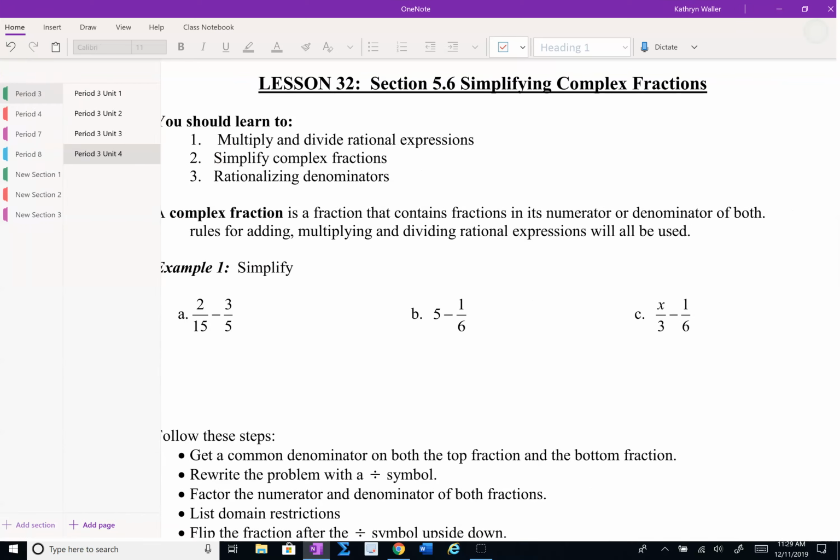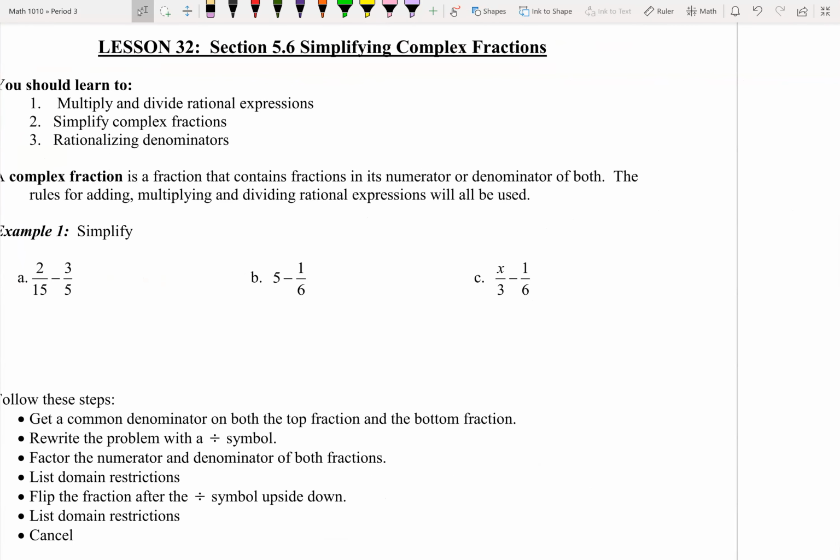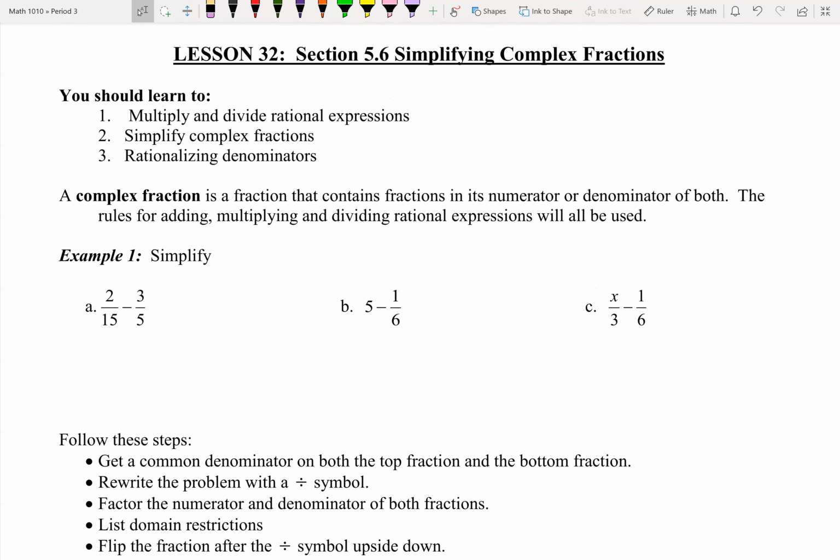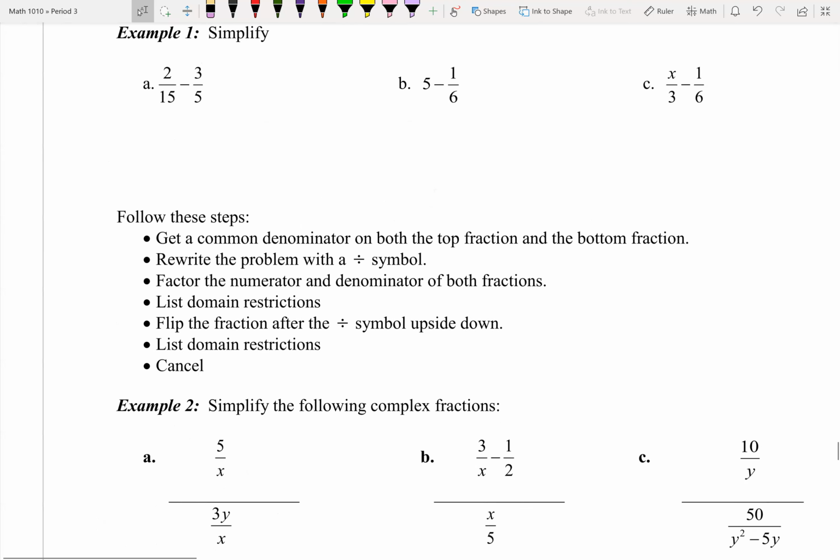All right, guys, this is lesson 32. It is the second to last lesson in this class, and it's highlighted. Is it a times 1 or what is it? It's just highlighted, so that means a times 1. That means there was one problem from this section on the final last semester, okay? Okay, so look right here.